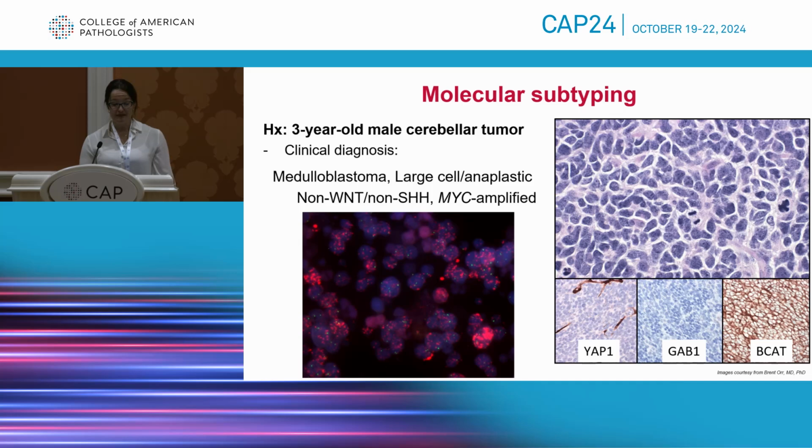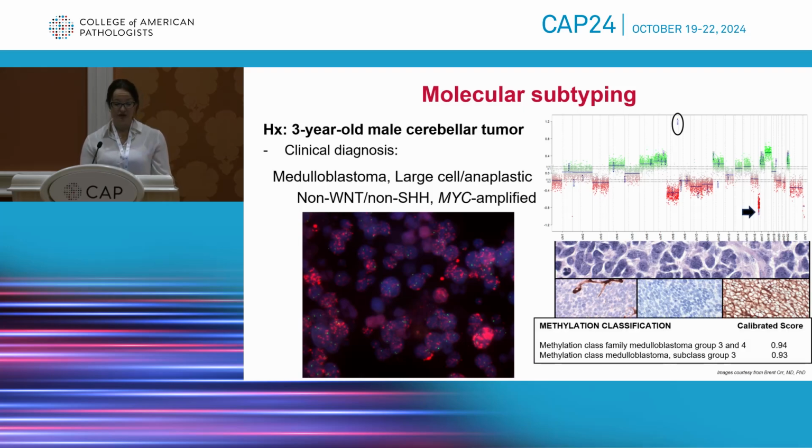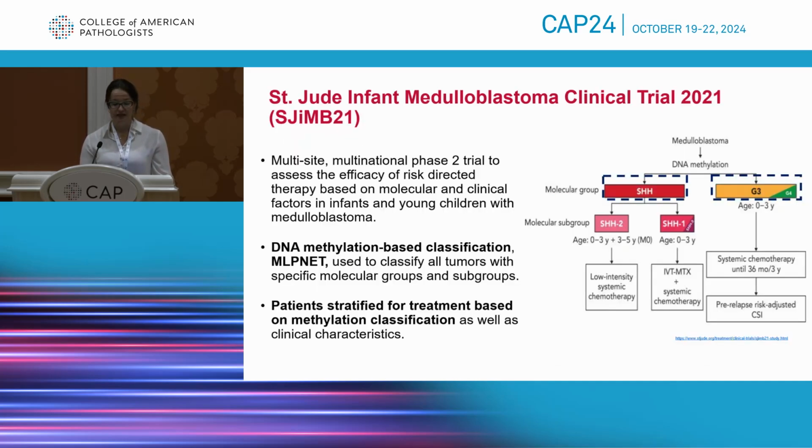But when we do methylation, we can not only obtain the same information in terms of the copy number because we can detect MYC amplification as well, but additional information because this is a genome-wide assessment of the copy number. So we can see when you have the isochromosome 17 with deletion of p53, which is actually pretty important in this group, and you can obtain the subclassification, which is very important for these patients.